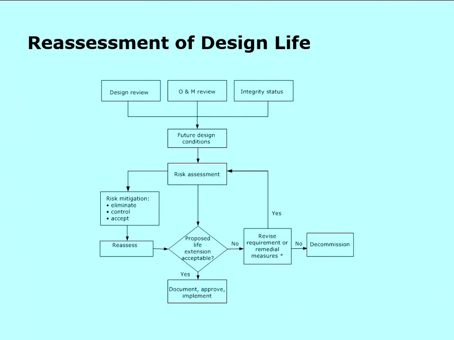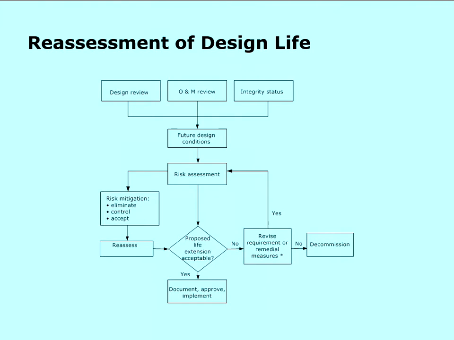Right, so minimizing the frequency of pipeline failures. This is this slide. It would be a good idea to link this slide back to the one that I told you to pay attention to. So we're minimizing the frequency of pipeline failures by, first of all, avoiding material and construction defects, and that means we've got to have good technical specifications, and we've got to put on a good test of pipeline integrity before we commission pipeline. You've got to control degradation, which means you've got to have design and installation of good corrosion protection systems.